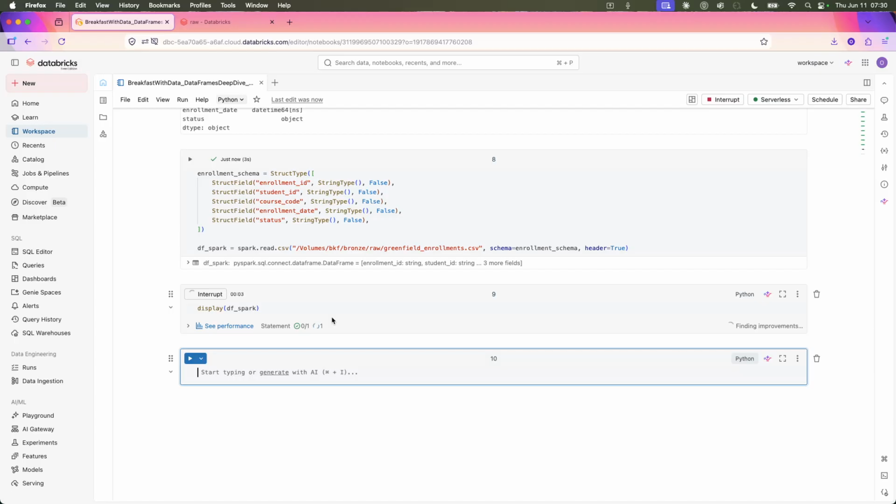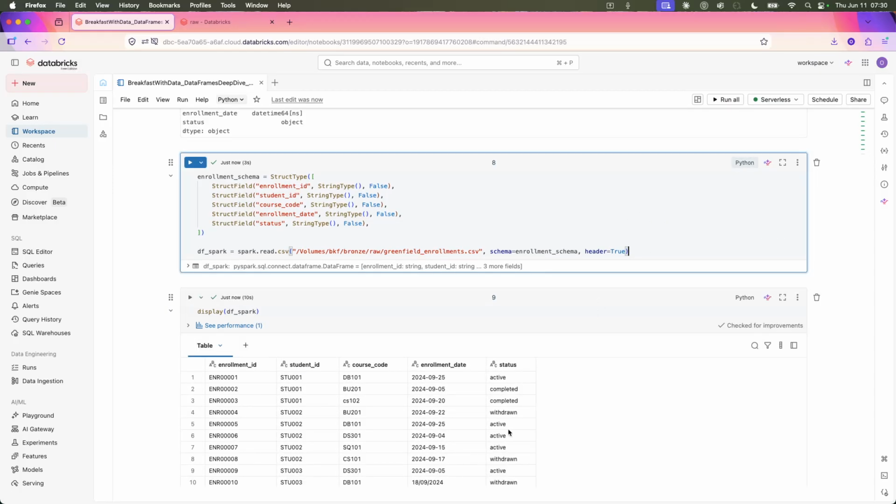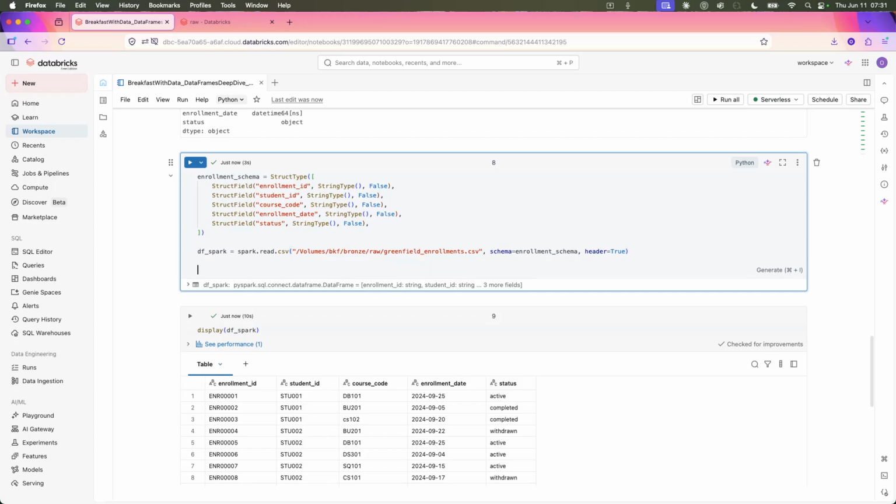How do we then make sure that our date type is passed in properly? Again, this is a problem of mixed data type. You can see that it's a string. How do we do that? We can do the same column as a derived column. What do I mean? You know that we use with column.